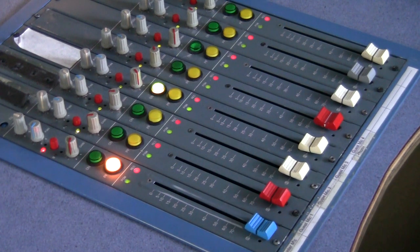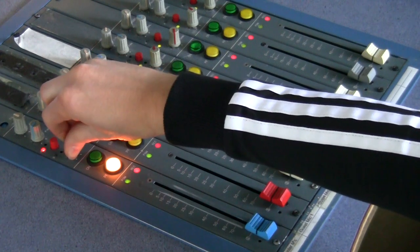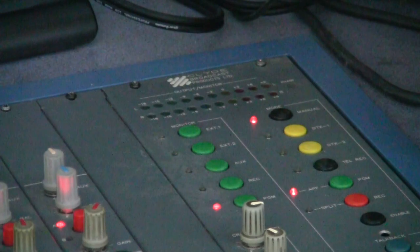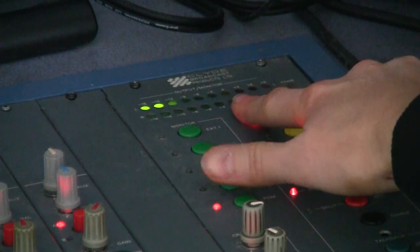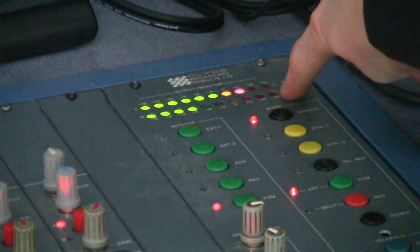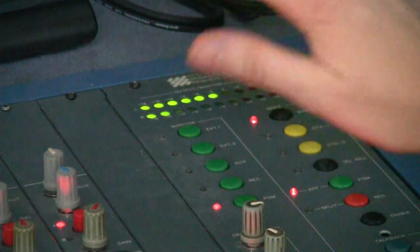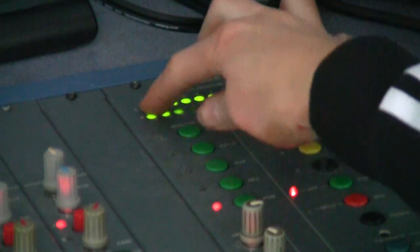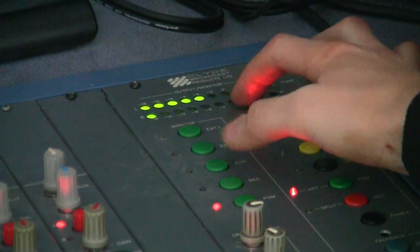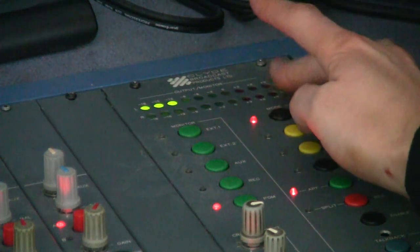To adjust the levels, use this button here — it says 'gain' — and you just turn it up or down accordingly. On the desk on the right is the output monitor I was talking about. We're looking at these LEDs to see what the output is. We're hoping it'll stick around the middle — the amber — because if it goes up into the red, it's just too loud and might be a little bit distorted. Likewise, if it's sticking around very low in the green, that's going to be too quiet. So we're really hoping it stays around zero in the amber. You just use your gain on the left-hand control panel to change this, and the same applies when you're using CDs.